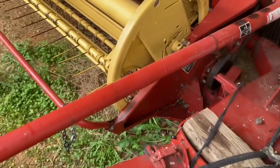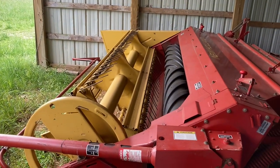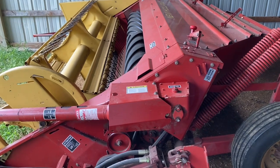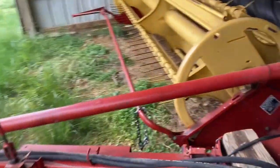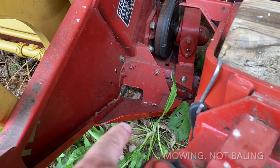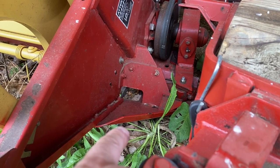The symptom of having these springs not tight enough is that when you drop the header it'll drop like a rock — it gets no flotation. As one of my viewers pointed out, that is harder on the sickle and your guards. The most annoying effect is when you're baling and underneath the wobble frame you get a whole bunch of hay that plugs and accumulates — it drags a big chunk and you've got to lift it to get it out. The reason that happens is because you've got too much weight on the header; it drags the hay you mow over instead of floating right above it.